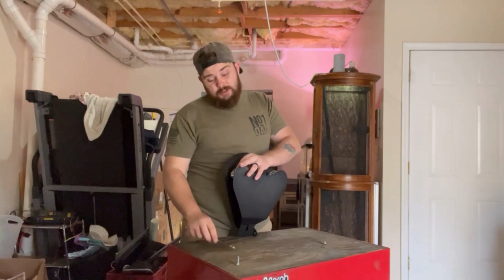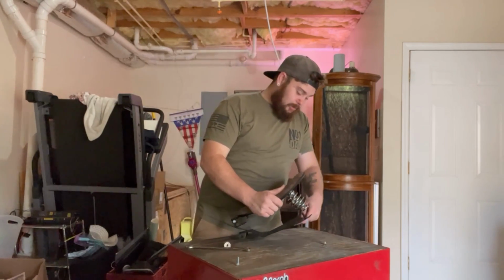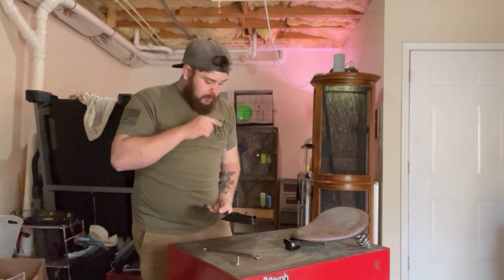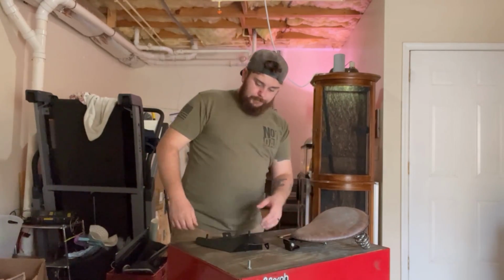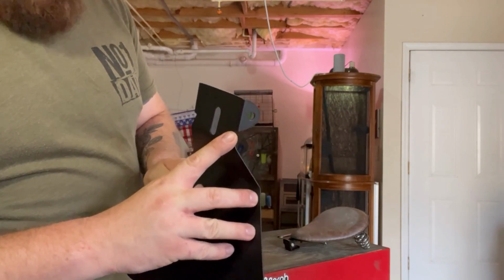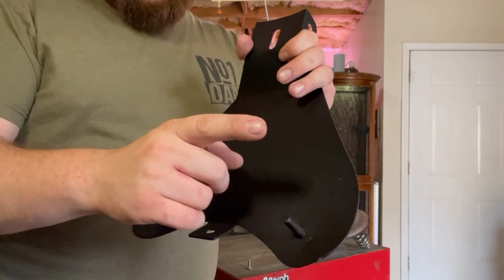Now, as you see, I also didn't have these super tight in the first place, and that is because I knew I was gonna have to take it apart again. So always know, if you're gonna have to take something apart, keep the bolts loose. Makes it easy. All right, now we have just our plate, and like I was saying earlier, you may be able to see it. There's a purple mark here, a purple mark here, and a purple mark here and here.